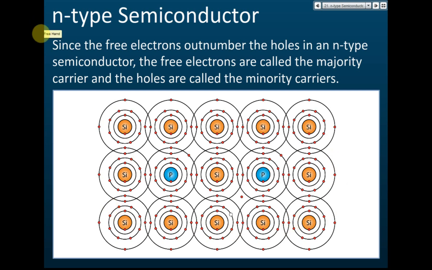Let's look at the free electrons. We have one free electron here, one free electron here, two free electrons, and one more here. This one jumped out from the silicon corner. These two or three electrons are from the donor — it's called a donor because it donates free electrons. This one is from the silicon, because sometimes electrons absorb heat and jump out, leaving a hole. So we have a lot of free electrons and only a very small number of holes.